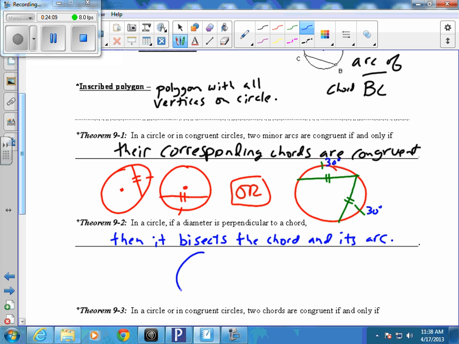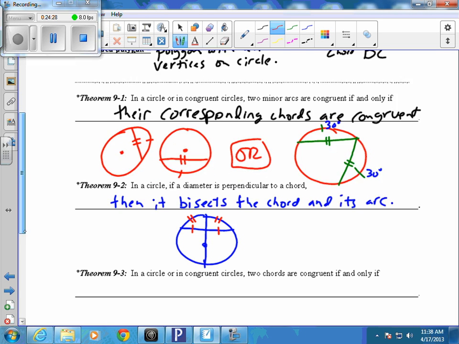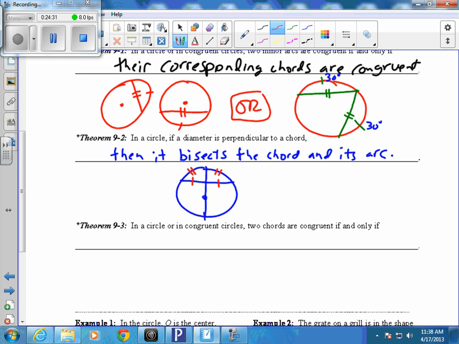Okay? So an example of that would be if I got a circle, I got a chord running here, and then I have a diameter, so through the center point, and the diameter splits the chord into 2 equal pieces, then those corresponding arcs obviously would be the same size as well. Okay, as well as forming a 90-degree angle. So if we got a diameter that splits a chord in half to 2 equal pieces, and it forms a right angle, it's a perpendicular, and it also splits the chord and arcs into equal pieces.